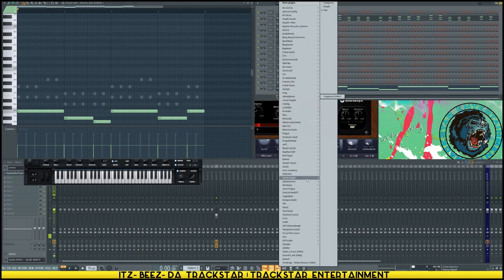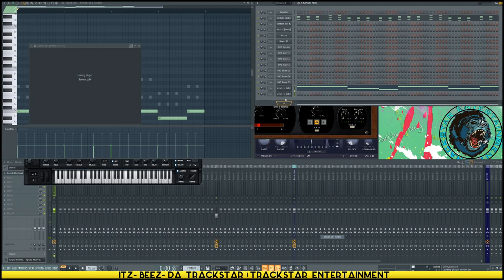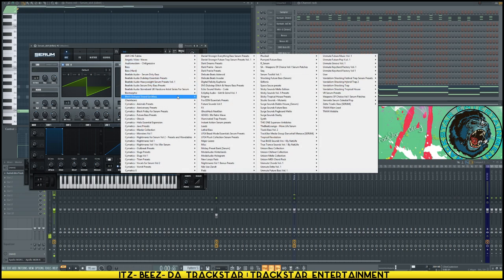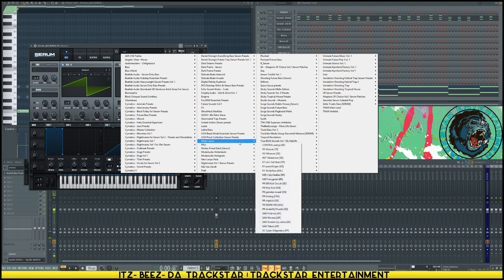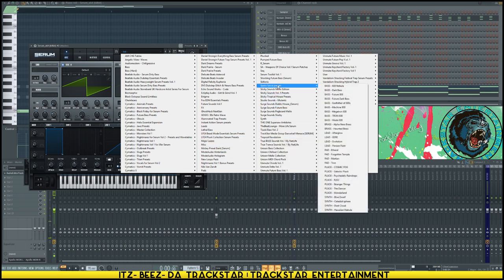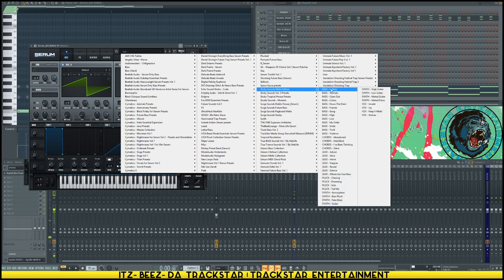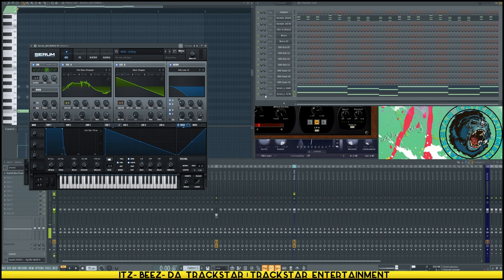Insert Serum again. Same pattern, but different bass this time. So let's go mellow or slushy. Slush mellow. Bass. It's fine. I need a bass to complement the one, but I'll sit down on the top.